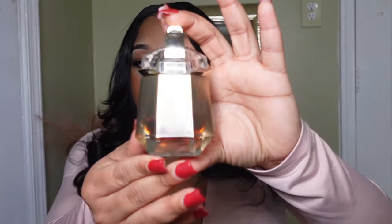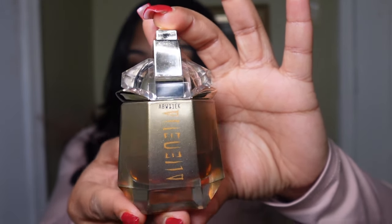Alright y'all, so this next fragrance really has been having the people in a chokehold, and also myself. The bottle is almost gone. I had this bottle for like 2 years now, and I'm just now really using it this year. It's crazy, y'all. It's been having me in a chokehold, mixed with this other perfume that I'm gonna put y'all onto, and y'all let me know in the comments if it's giving. But the next fragrance I'm bringing up will be Alien Goddess by Mugler. This is the bottle, and as y'all can see, the girl is almost gone. Told y'all, she has me in a chokehold. I'm not even kidding. So y'all, that is Alien Goddess by Mugler.